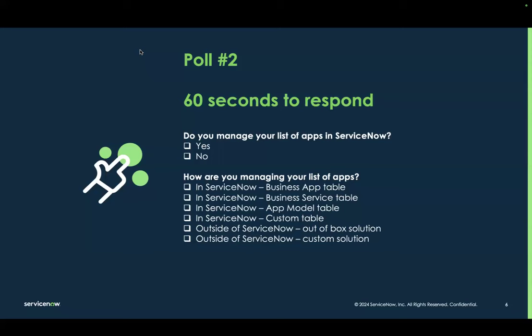And I will say sometimes there's a conversation as to what an app is. Really, I'll just say if it's software that you're managing, especially if it goes through a release process. For the DevOps people, this could be as small as a microservice. This could also be something like just SAP or ServiceNow as a quite large solution. So everything within that range, I would consider to be an app that you're trying to manage your list of.